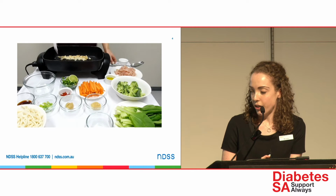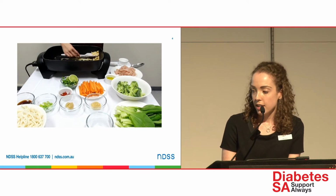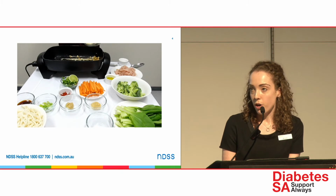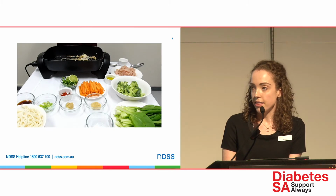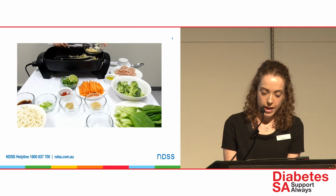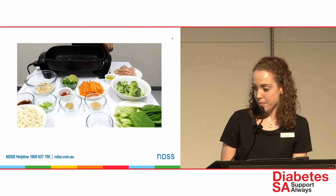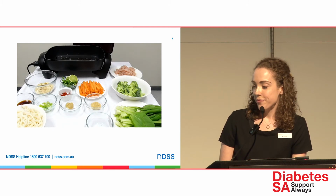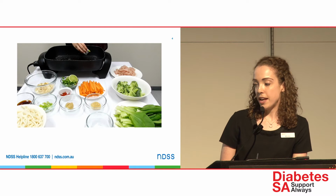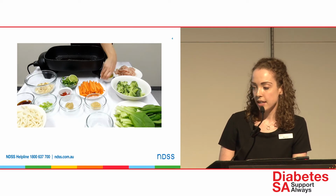So keep a close eye on it, and once they've gotten a bit of a golden colour, we're going to take them out and pop them in a bowl to the side to add in at the end. Okay, so the next step, once we've got those out of the pan, which can be a little tricky, we will just add about a tablespoon of extra virgin olive oil and heat that over a medium heat.